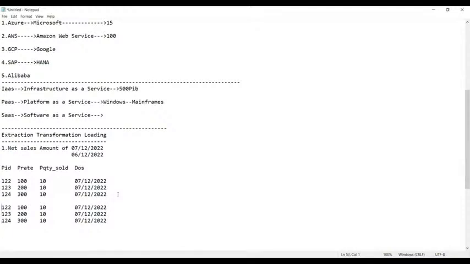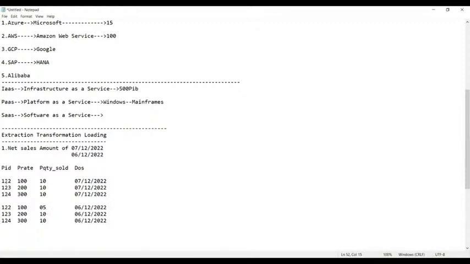It is the same, so let us just change the date here. Can you see here? This is the data we have.